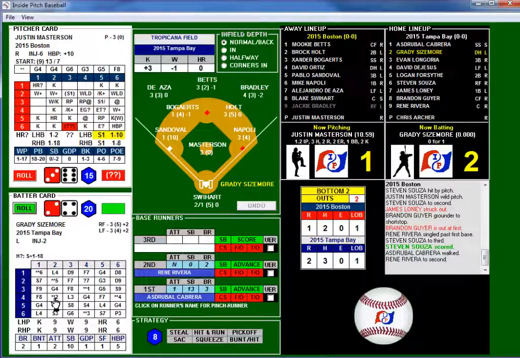2-4 is going to be a ground ball out to second.